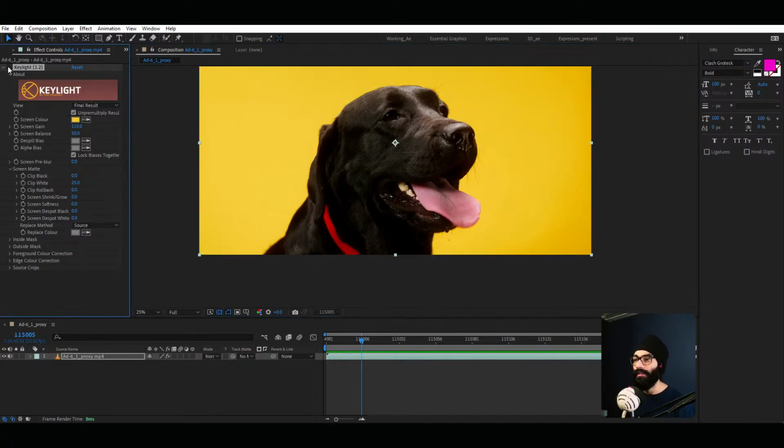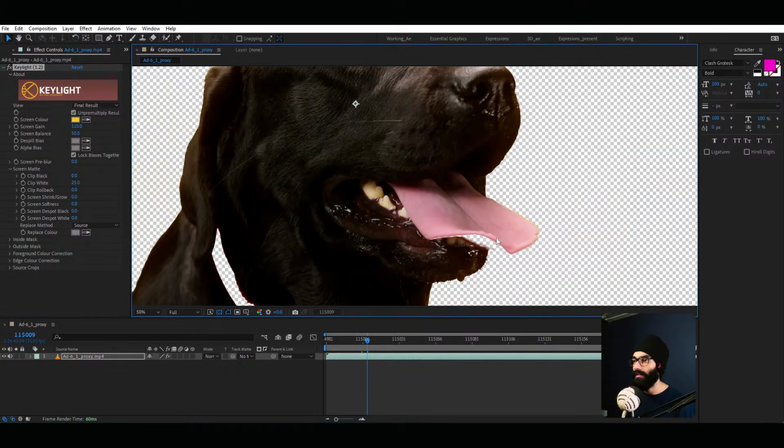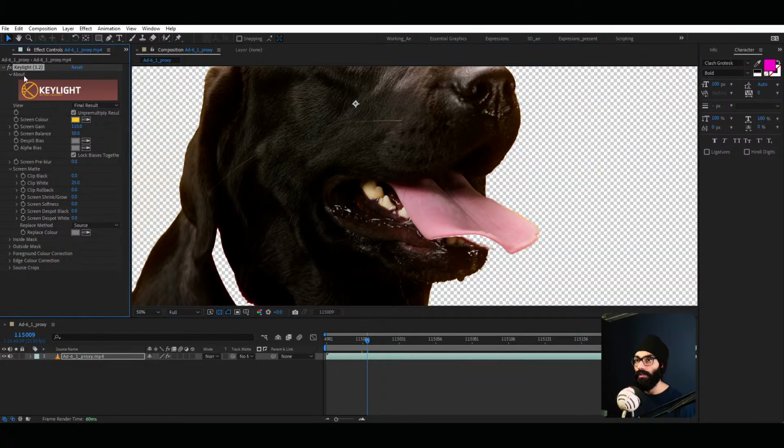So this red color tag is very important. We can't have transparency in that, even though it did a good enough job. And the tongue is still not completely there yet. If you see, the underneath part of the tongue is not there. So for that, inside mask, foreground color correction, I don't know, we do something like that. And brightness, no, these are after the fact effects.